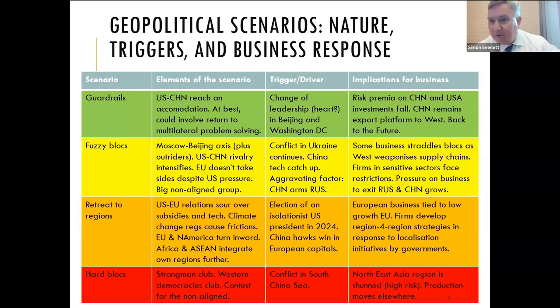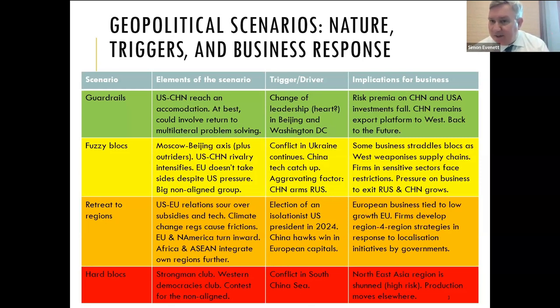Let's not forget the IRA was at first a very, very divisive transatlantic matter. The other parts of the world would then seek to integrate on regional terms or carry on doing so, like Africa and ASEAN. These, of course, will become our large markets and will become even larger markets. Essentially, what does this mean for European businesses? They would be tied largely to the EU for growth.